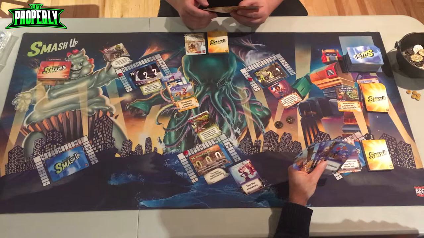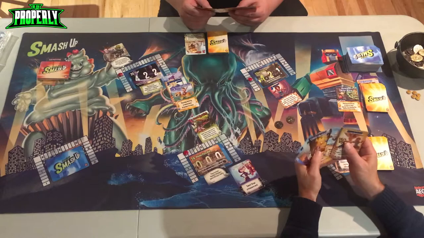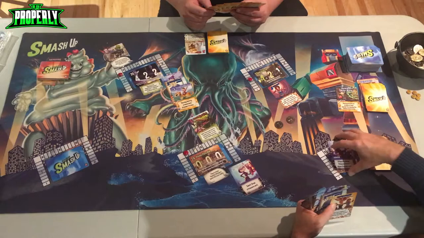Okay, I don't see what else to do, so I'm drawing 2. I am done. Oh, wait, I have to discard. 1, 2, 3, 4, 5, 6, 7, 8, 9, 10, 11. I have to discard one card. Yeah, we'll discard the pickpocket. I find the pickpockets are generally garbage. I'm done. You may go.